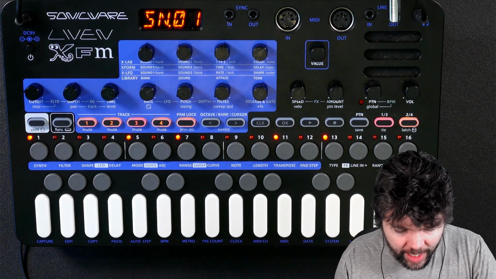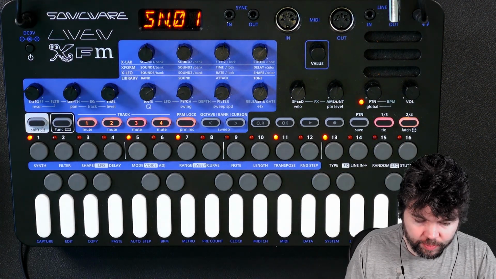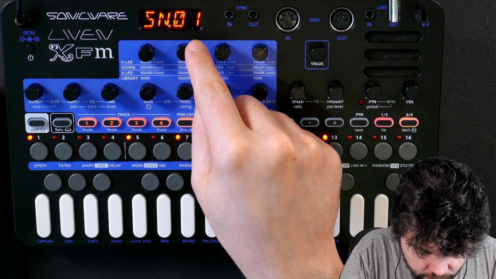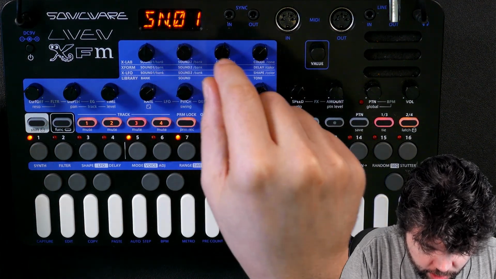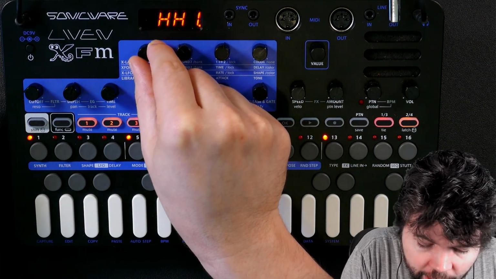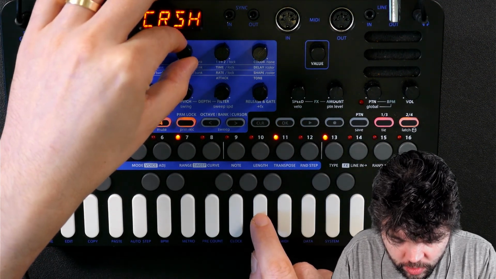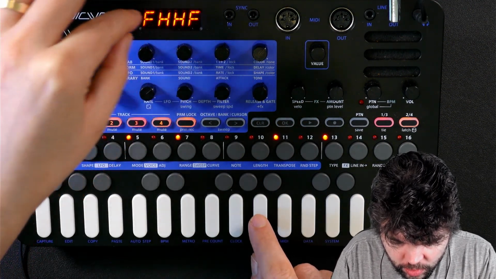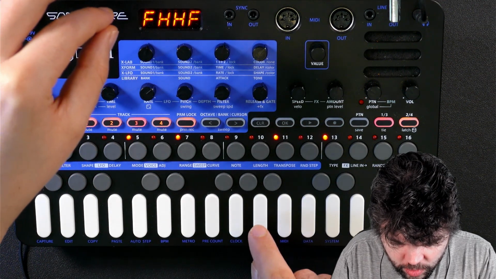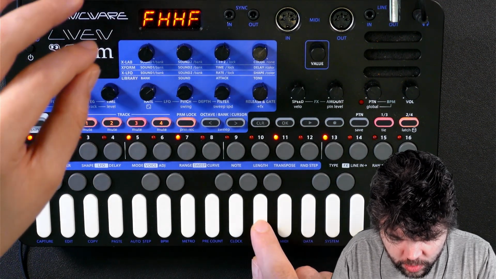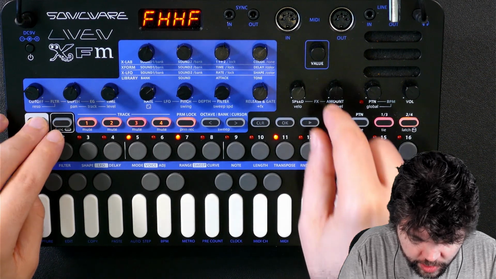So very basic pattern. Maybe I'll add some hats. So let's see what we got. Hats. Interesting.